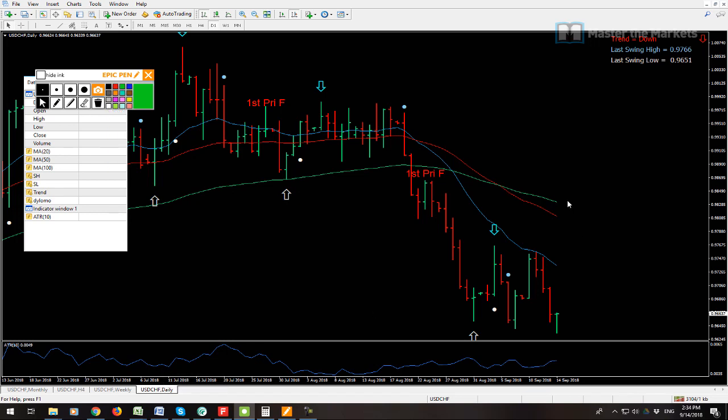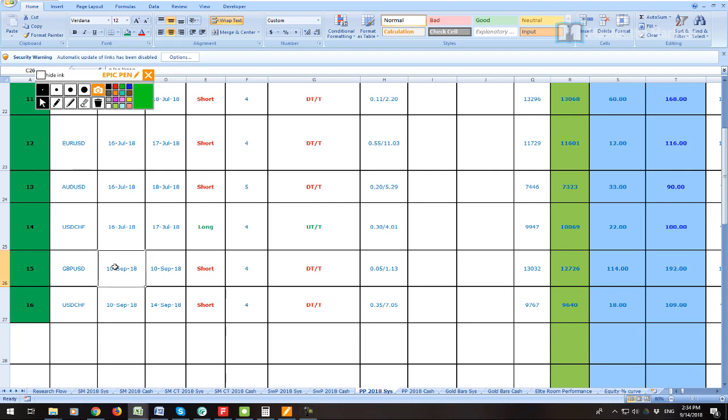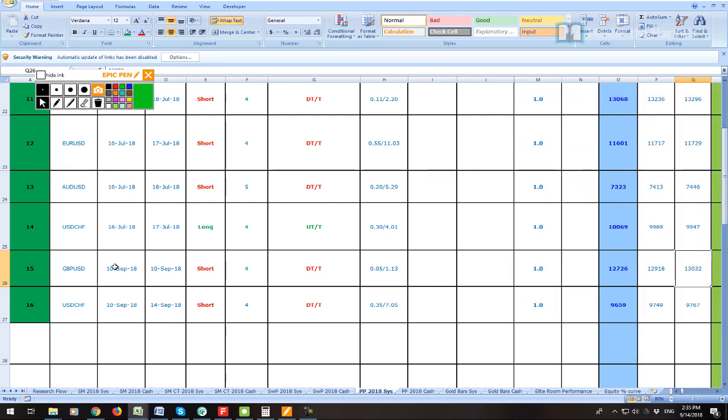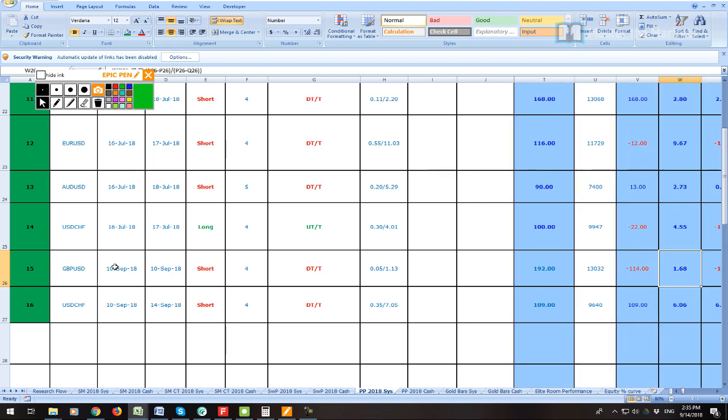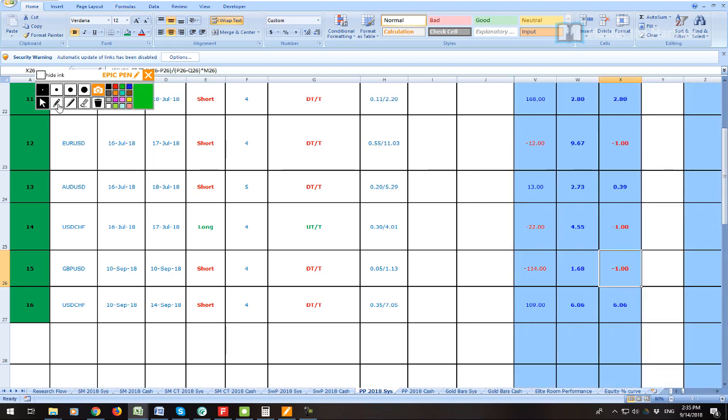Okay, so now let's go on to take a look at the overall profits for the Elite Room for today. In terms of prime profits, do remember that we did take a small loss as well on cable. You can see that the money risk management is coming in, so we only lost a very small -1%. And then over here we won a big profit of 6.06%. So that's coming up to 5.06% for the Elite Room performance so far.